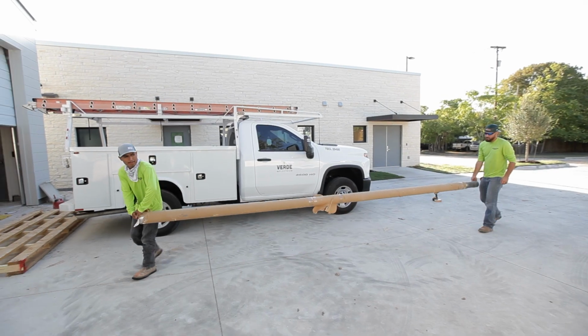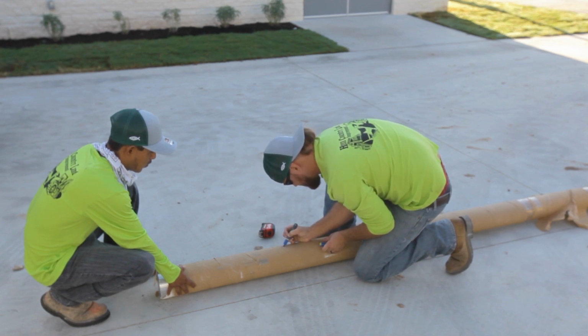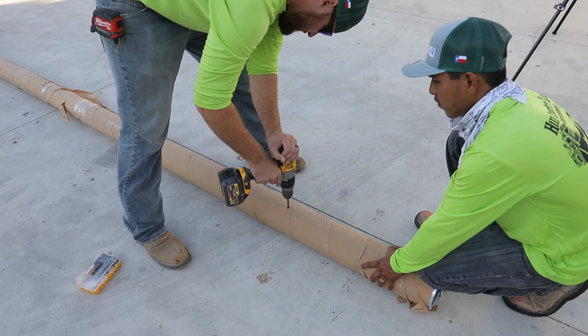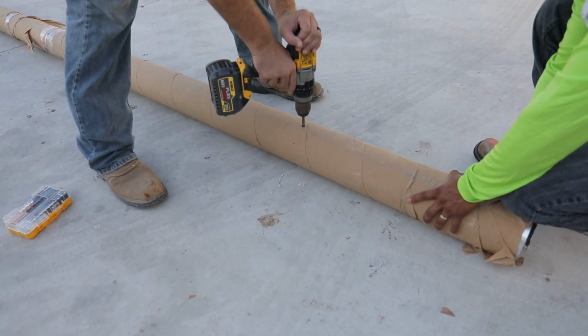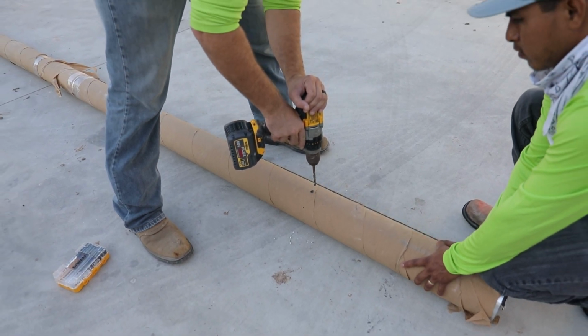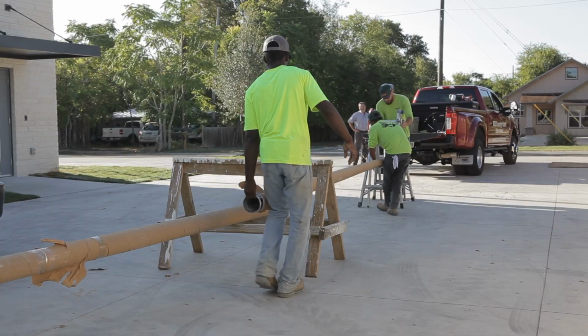Mark pole butt section, when more than one piece pole assembly, for location to drill a hole, creating access point for low voltage cable for Stargazer. Drill hole no larger than 5/16 for low voltage Stargazer cable to run internal of the flagpole from fixture to remote power supply external of the flagpole.